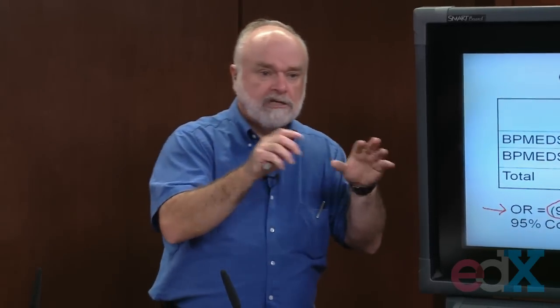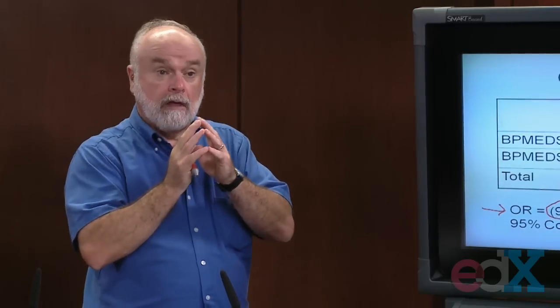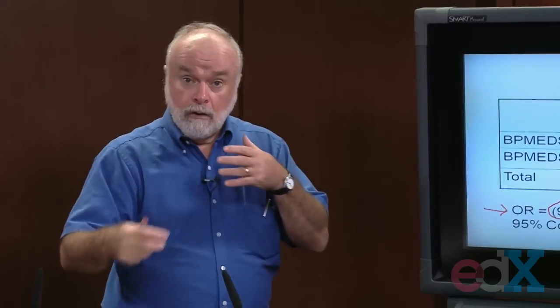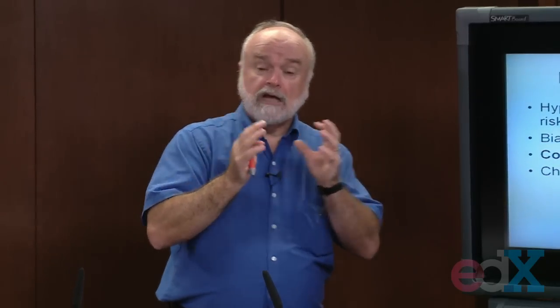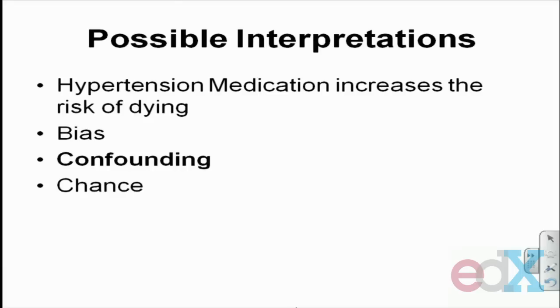And before we rush and publish a paper to conclude that hypertension medication is bad for you, it increases your risk of dying, we as epidemiologists always have to consider alternative explanations. I've been hopping on this a few times in this course. What are the possible interpretations we can give to that odds ratio of 1.8? It may really represent the true effect of hypertension medication on your risk of dying. It might be true that hypertension medication is bad for people. It increases their odds of dying by almost 2.